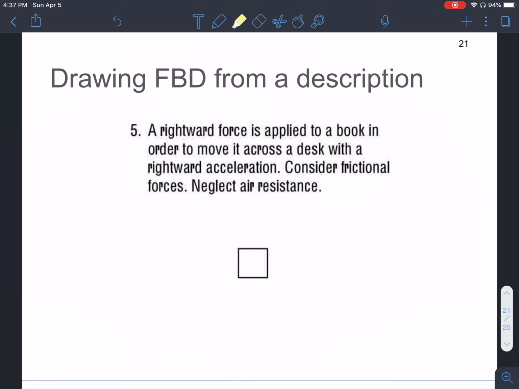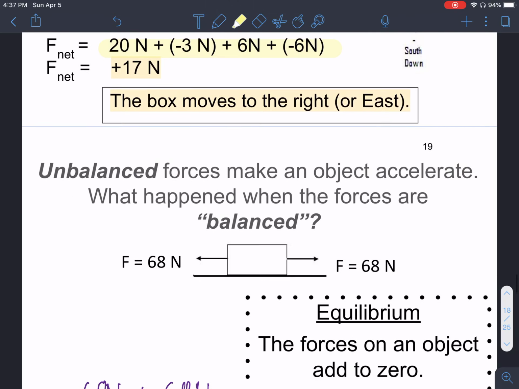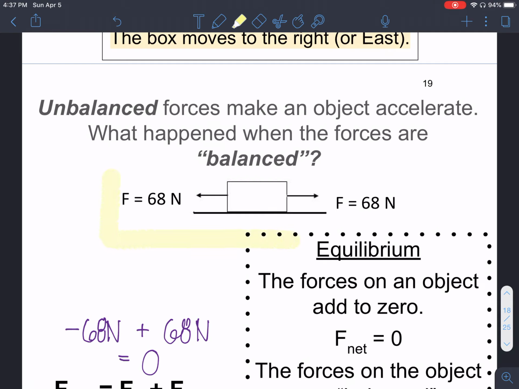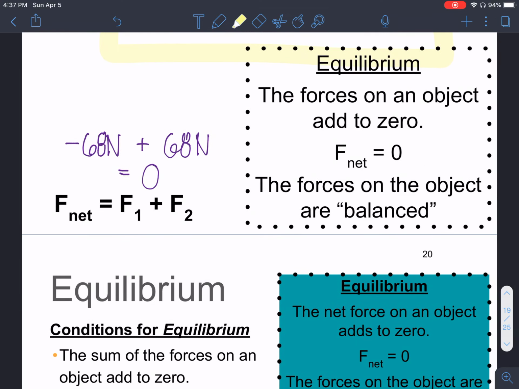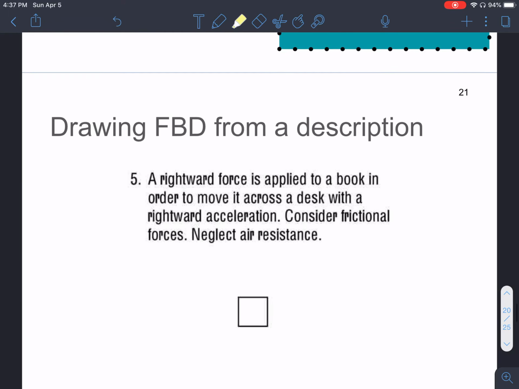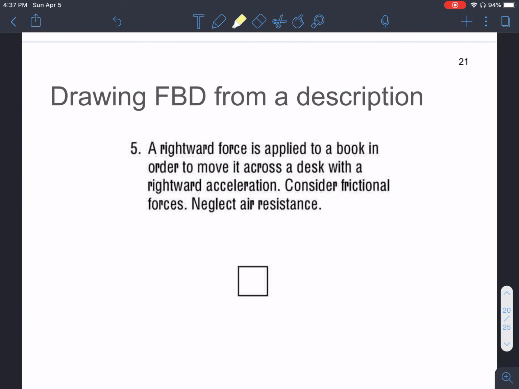All right, so when you guys are drawing this free body diagram, you will be drawing arrows off of the box, just like we saw right here. And notice that the arrows are always pointing away from the box, okay? So make sure that you do that as well. There we go. All right, pause the video, try it out, and press play when you're ready to see the answer.